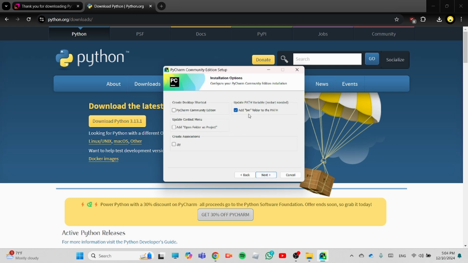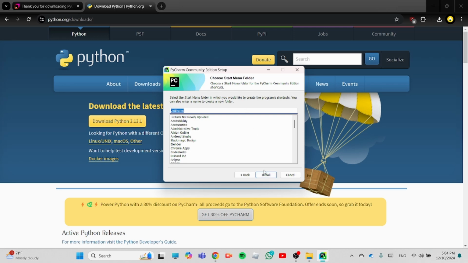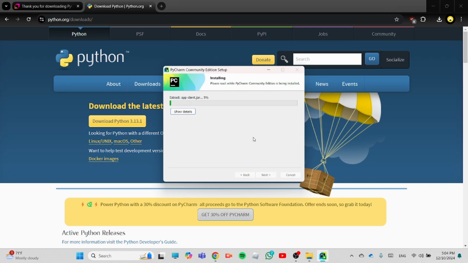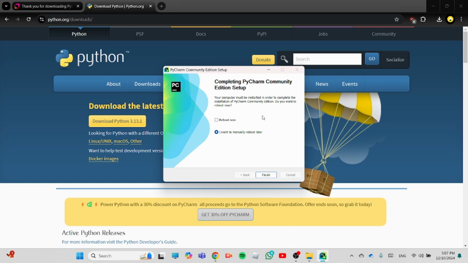Here you want to click this option to add it to the path. Again, this will be useful for later on. You can go ahead and add the desktop shortcut if you want to add it to the desktop. The create associations will be useful. It's more of a quality of life thing more than it is useful. Click install here and we wait. So here, when the setup is complete, you're gonna wanna restart your computer. So I will do it right now and I will see you when it's done.